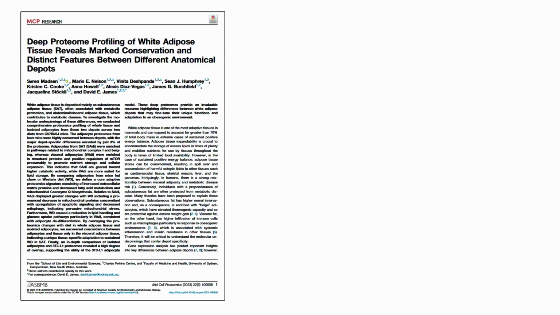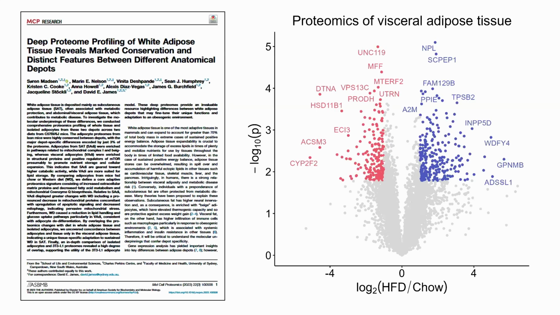So the example that we'll use comes from this recent paper from the James Lab, where they looked at adipocytes from mice from different adipose depots, so either visceral fat or subcutaneous. What they did was isolate the adipocytes from those depots from mice fed either a high-fat diet or a healthy chow diet, and then perform proteomics on them. And they saw something like this. They found approximately 6,000 proteins. There were many proteins that were upregulated and a similar number that were downregulated.